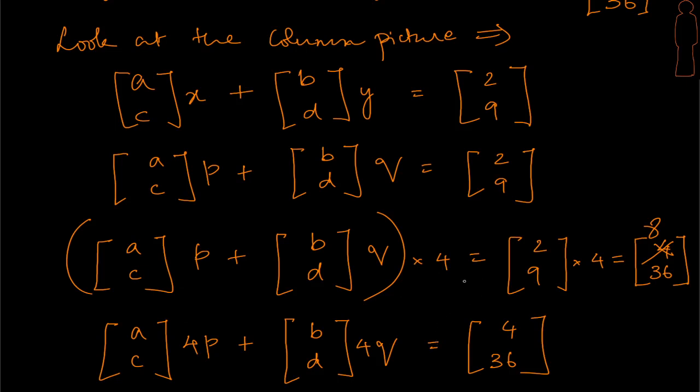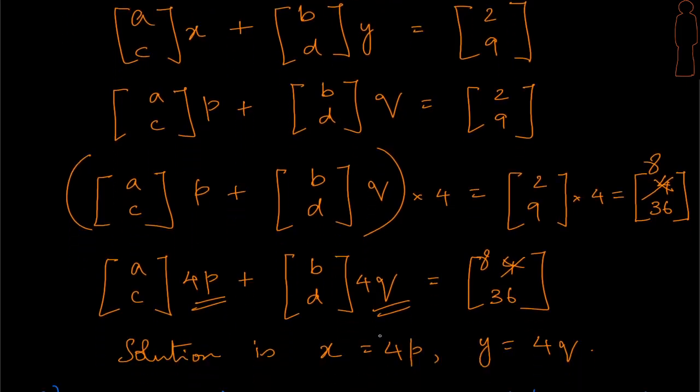Now the interesting part is, when you write this down as a linear system of equations, remember that the coefficients don't change. And we have got the right hand side to be, again there's a typo here, this must be an 8, 36. We know that it's given by the linear combination of the same columns, but this time using the scalars 4p and 4q. Therefore, what's the solution to the new equation? The solution is 4p and 4q. Okay, let's move to the next problem.